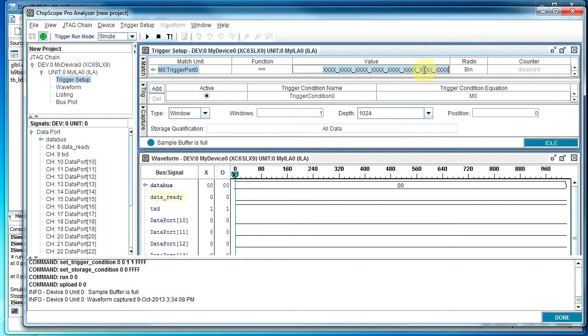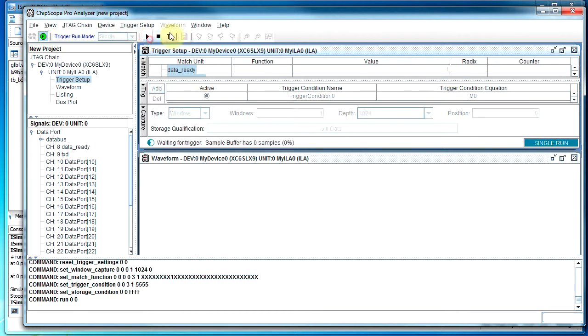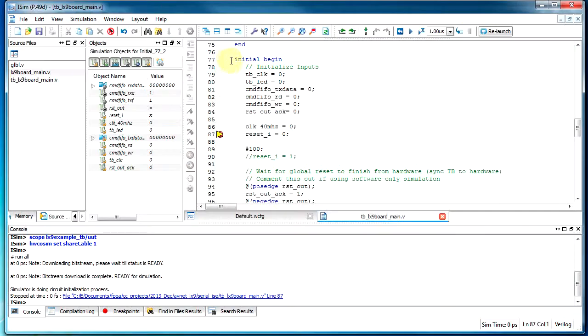And finally, you can trigger. You can see my first article in Circuit Cellar, which talks a lot more about how to use ChipScope properly. Let's just set it to trigger on 1 when it gets a new piece of data. So you could look down here and say that when data ready is 1, it triggers. So we'll just tell that to go. And then finally I hit play on the test bench.